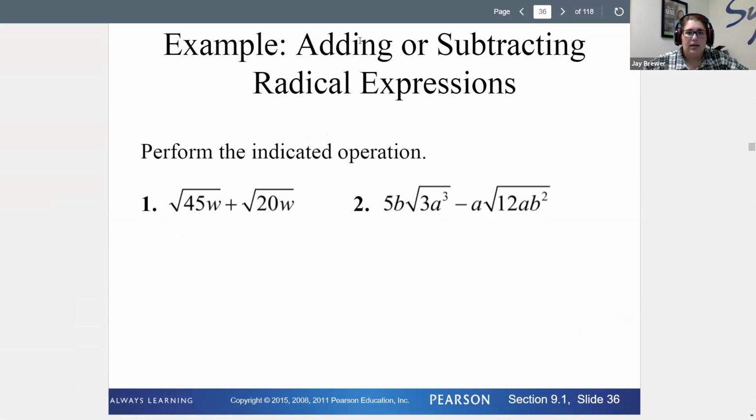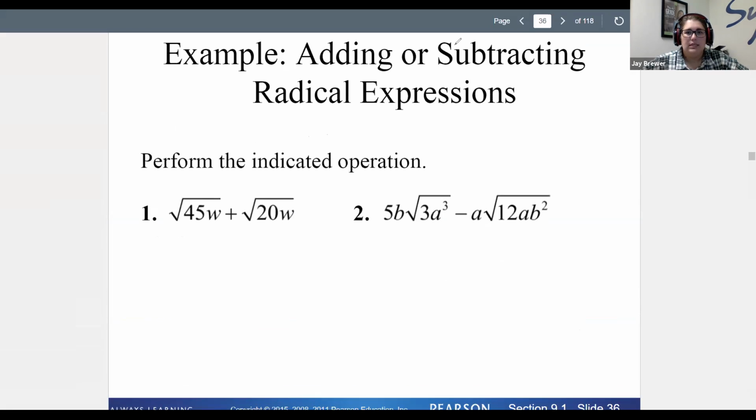So these ones, I think Cody kind of hit more on what you were asking of if we can just look at it. So you can see here that we're going to have to actually do a little bit of work before we can decide if we can bring them together. So we're looking at square roots for actually both cases. So I'm going to go ahead and write them with the perfect squares. So we only have one W.